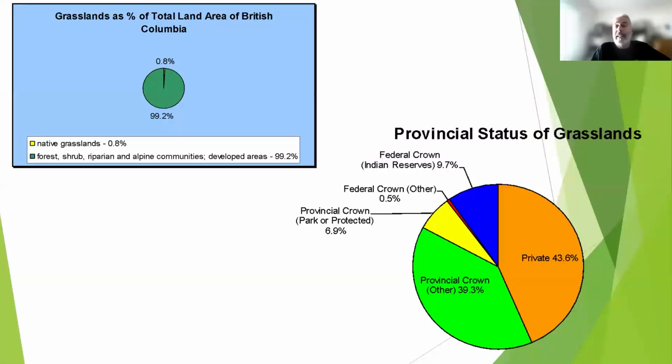In BC, I said less than 1%, so we're a small piece of the puzzle here, but very important, and it's a bit of a different mix than most of BC. We've got well over 90% of BC as crown land, but in the picture of grasslands, there's a lot more percentage of private. And the implications of that I'll talk a little bit about when it comes to managing invasive plants.